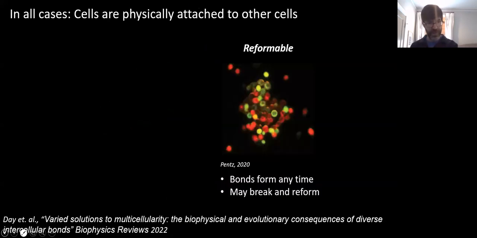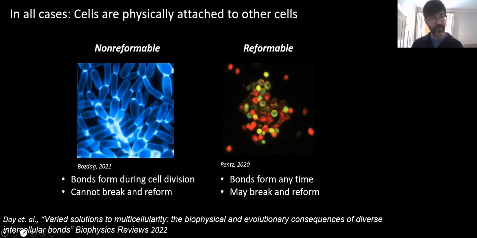And again, this might seem somewhat peculiar because at least in biophysics, I'd say the two most commonly studied systems are either animal tissues and biofilms. And in each of those cases, you have sticky reformable bonds. If two cells in an embryo come apart, they can form new bonds, or they could even come back together and stick to each other again. Same with bacteria in a biofilm. And this represents one class of multicellular bonds. But these non-reformable bonds essentially represent the other class. We think we can broadly separate nearly all intercellular interactions in multicellular organisms into one of these two classes. They either are reformable, they can break and reform, or they're non-reformable. These bonds typically form during cell division. And once they break, that's it. They can't come back.